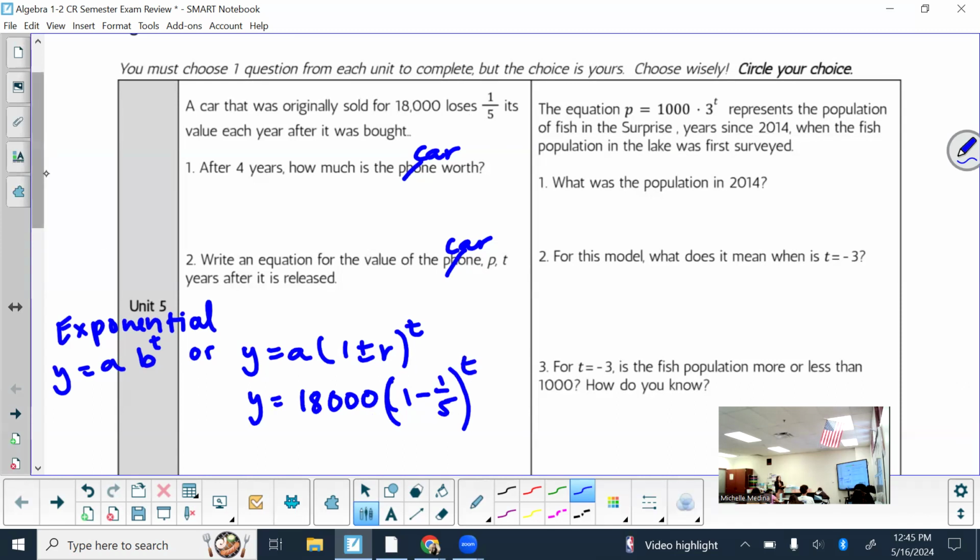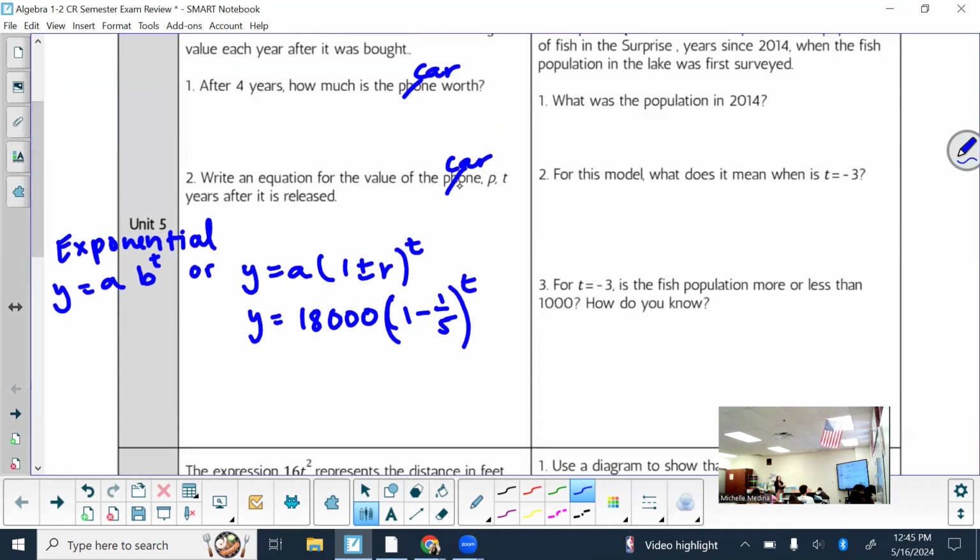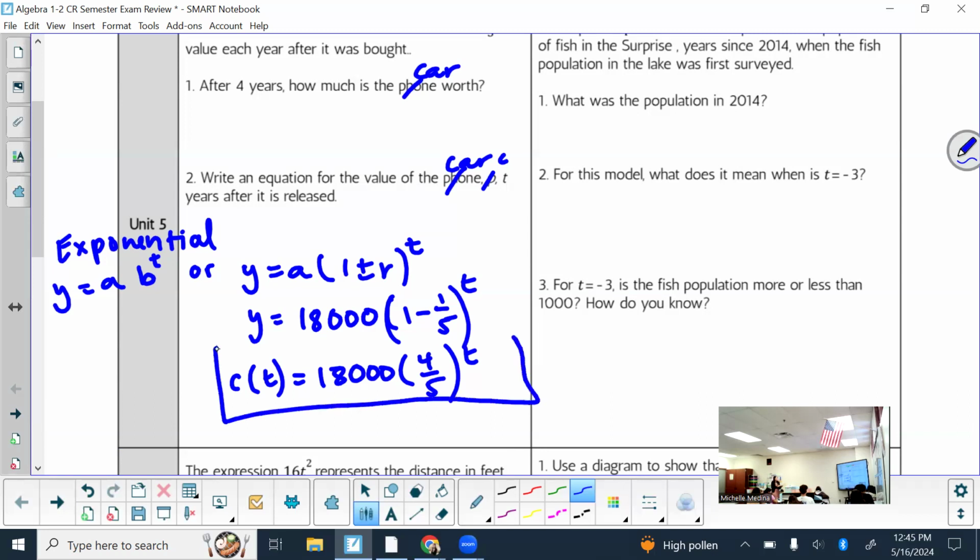Do the t value. This was supposed to be in function notation, so I will write it in function notation. Instead of p, I'll put c. It might be fixed on your paper, but it's not fixed on mine, so I'll fix it for future classes. Also, what is 1 minus 1/5? 4/5. Use a calculator to do that. It is also a decimal that ends. 4/5 is 0.8, so you would be allowed to leave it as a decimal. This would be the answer to number 2 on this question.